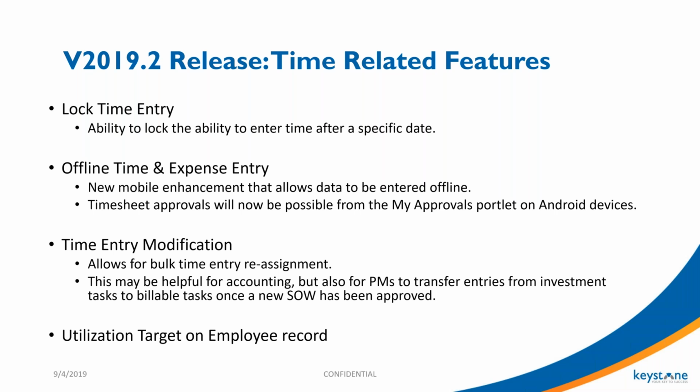And then the last enhancement actually has to do with project reporting and utilization reporting. You will now be able to set a utilization target on an employee record and utilize that in new utilization reports. So it will be a little bit different. I think if you use utilization reports today, you know that it says you have this many hours based on your work calendar and your exempt time. This was the net hours, and it would divide utilized by net and show you your utilization. So let's say your target was 70%. It would say, oh, the net was 100, you had 70 hours, so your utilization is 70%.